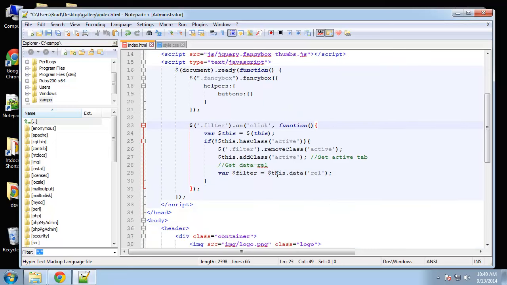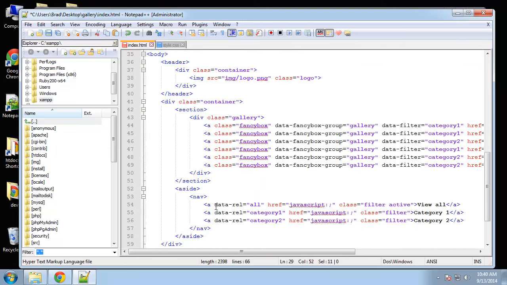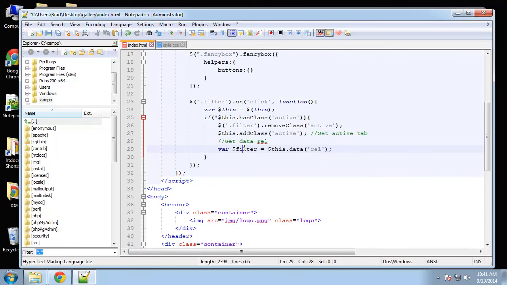All right, so this right here, data rel, is how you can grab the content of this right here, data rel. Okay, we're putting that into a variable called filter.